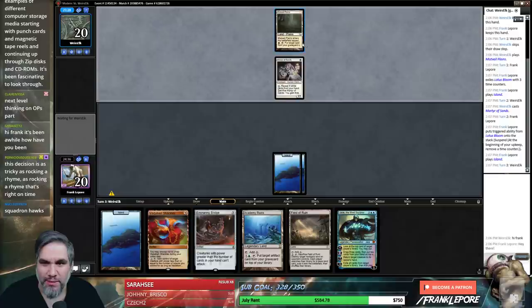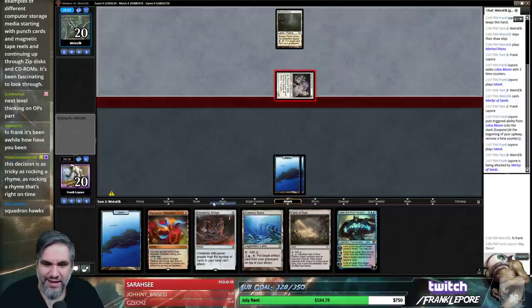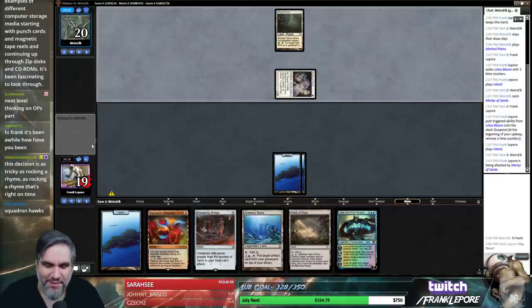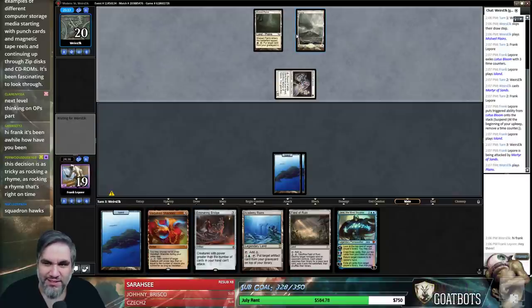I could see some Squadron Hawks popping off. I'll take it. Can I just steal? If they tap, we can't because we're not going to have five, but oh man. To live in a world where I can steal your Martyr of Sands, that's what I want to live in.